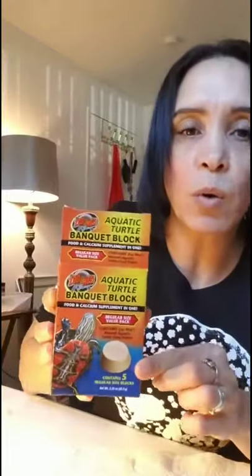So I'm making a video related to Spikey and how I get Spikey to take his vitamins. I actually have bought this aqua turtle block, right? It's this pink block thing. I would put one in this tank, and it will just kind of start to sizzle, and it doesn't completely just disappear. It just starts the sizzling process, and it will slowly shrink over time.